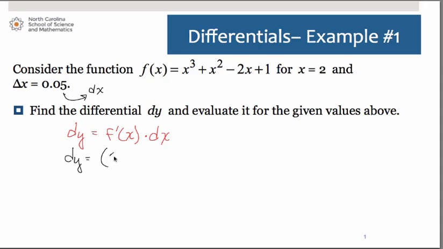Our derivative of course is given by 3x squared plus 2x minus 2 and we're going to need to multiply that by the dx value. We're going to evaluate this at x equals 2. If we substitute 2 in place of our x's you should get 14 and dx of course was given to us to be 0.05. That gives us an answer in the end of 0.7.